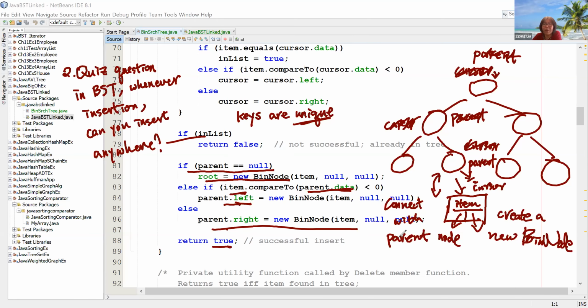Can we insert anywhere in the middle? We still follow the BST's property. We still follow left value is less than, right value is greater than. Then when you do insert, can you insert somewhere in the middle of the tree?